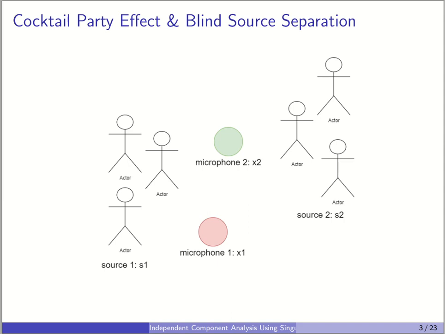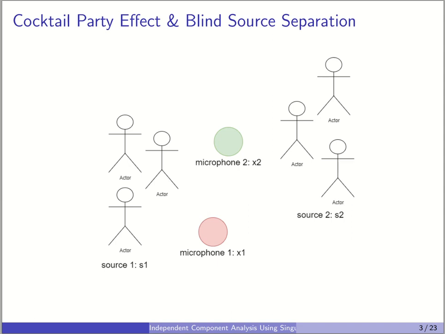What is the cocktail party effect? Assume that you are in a cocktail party and there are groups of people who are talking to each other. As you can see, there are so many voices around, and it's hard to say which voice comes from which group. Assume, for simplicity, that you only have two groups of people who are talking, and their tone of speaking, or what they are talking about, everything is different. So they are not completely similar voices. They are not completely correlated, but they are mixed.